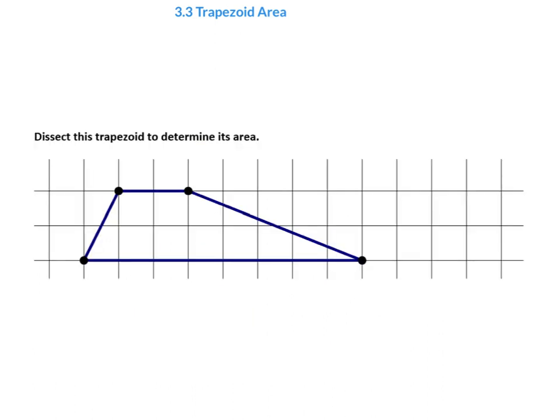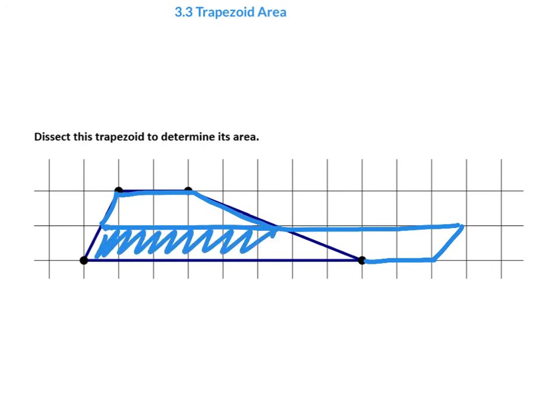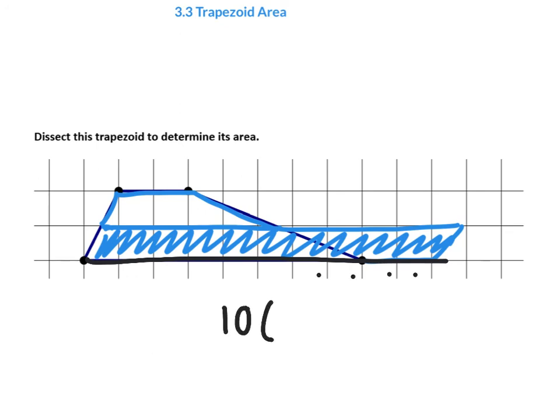Let me end with a dissection, which means to cut and move things around. I'm going to dissect it down the halfway mark. That means I'm going to take this piece and land it nicely into this particular spot, just like this. And so now I have a parallelogram that has this particular look. And the area of a parallelogram is its full base, which is 1, 2, 3, 4, 5, 6, 7, 8, 9, 10, times its height, which is 1. This is just 10 centimeters squared.